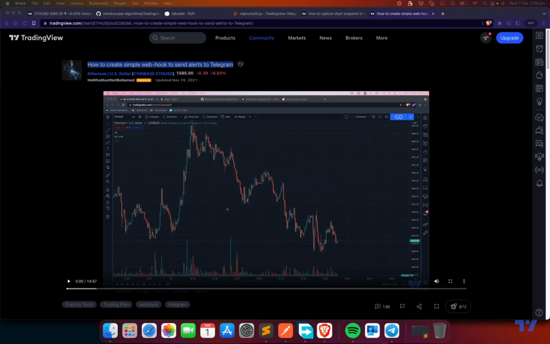In today's session, let's discuss creating a bot or webhook which can send alerts from TradingView to Telegram along with screenshots, or along with chart snapshots. This is not a new idea. I've already published two ideas on the same lines, but I made lots of changes and advancements to the existing repository, and we have a few options.